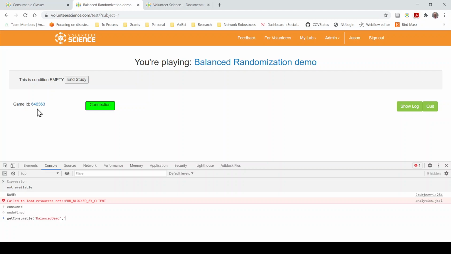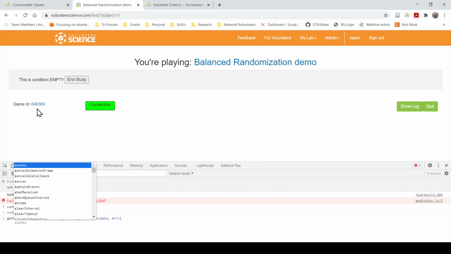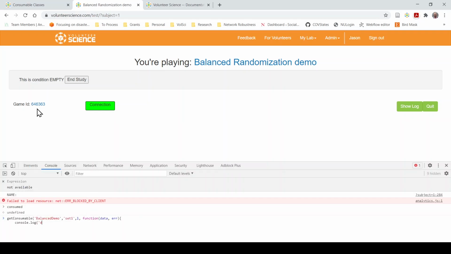Balanced one. It was still on the thing. One. Function data error print console.log. This is not Python. Console log. Oops. Data. All right, so what's going on here?